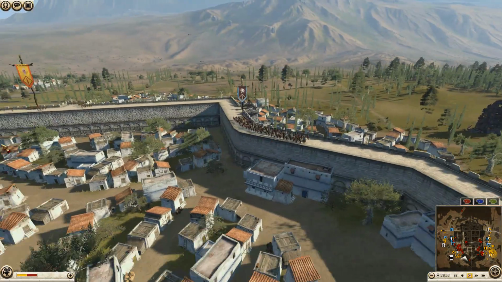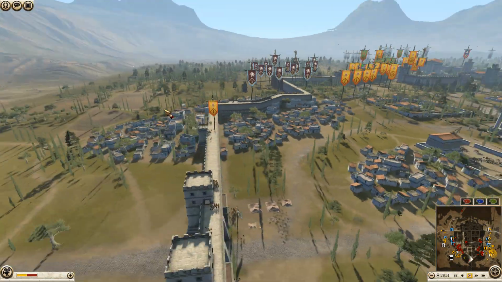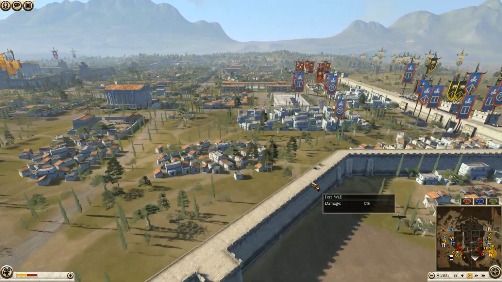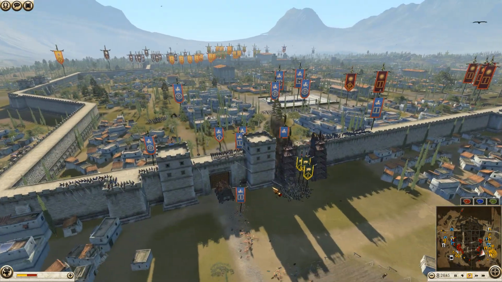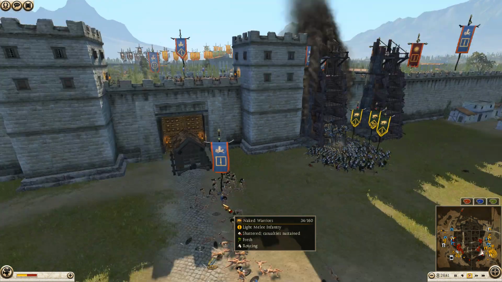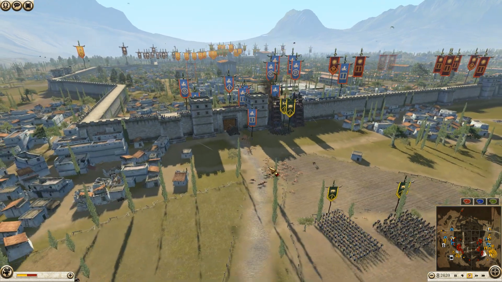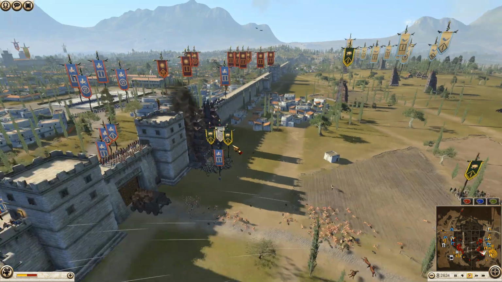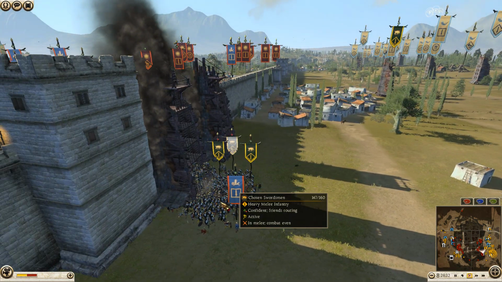Guessing maybe Swaby was going to try and come over and just capture this gate, which would have allowed his cavalry to be able to come on in here and start wreaking some havoc. Guys, if that is ever an opportunity that you can see or find for yourself, do it. The naked warriors did rout, yeah. So the ram has now stopped moving forward, which is going to halt a little bit of Arverni's assault on the wall here.